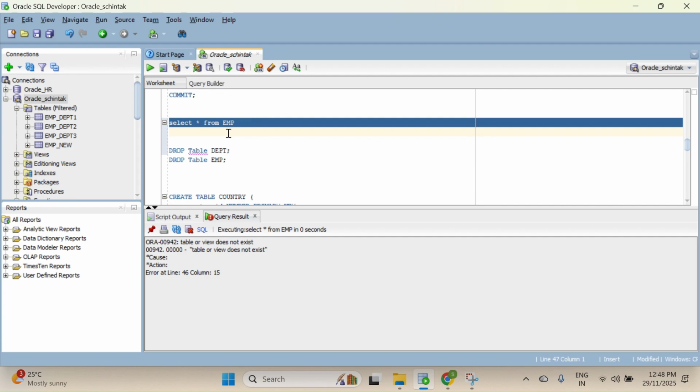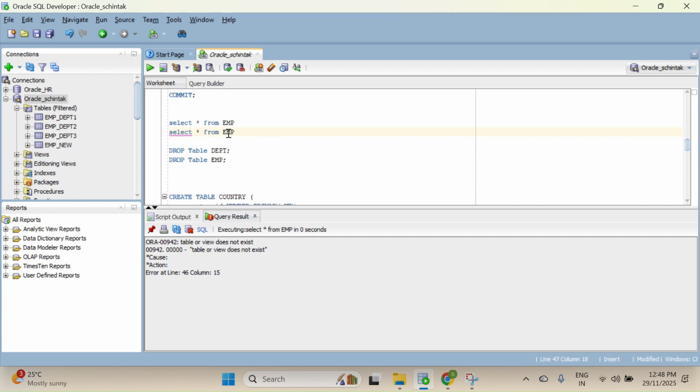Next, let me run the same query for the department table. You can see here. So this is the main advantage: if two tables are in a relationship, you cannot drop the table because of the primary key and foreign key relation.